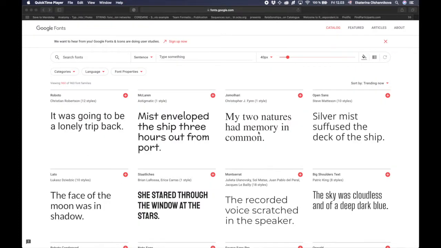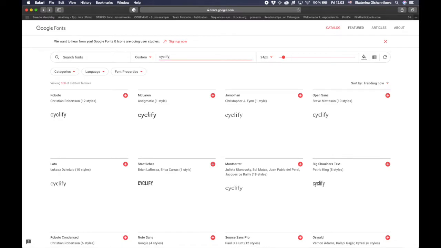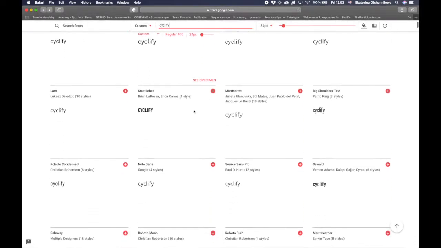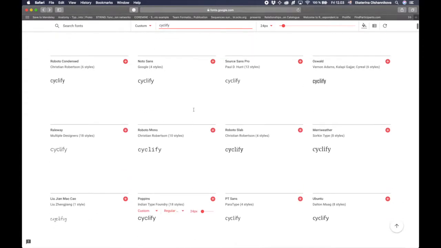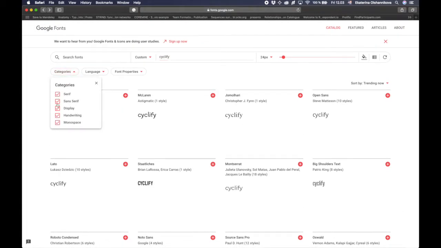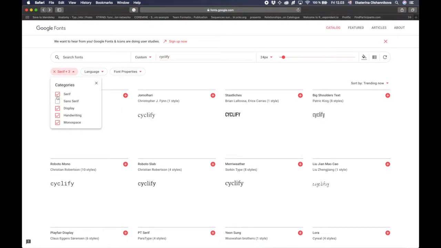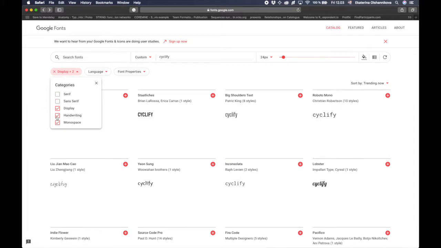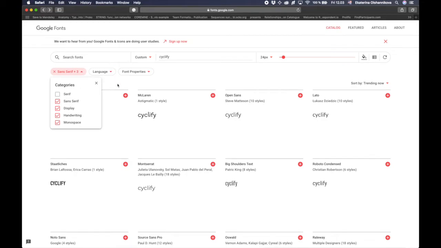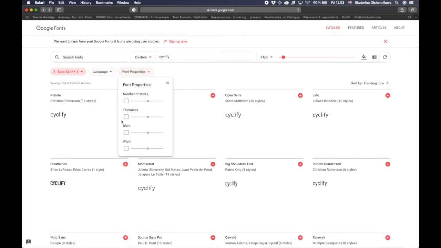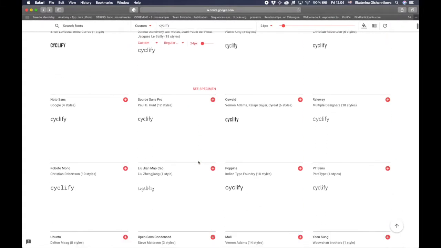Right, next I want to use some special font for the name of my application, and you can use Google Fonts for that purpose. It's really powerful because you can see how your text will be typed in real time. You can also do some settings, like if you don't want to use sans serif, or you only want handwriting or whatever, so you can also calibrate language and other font properties.